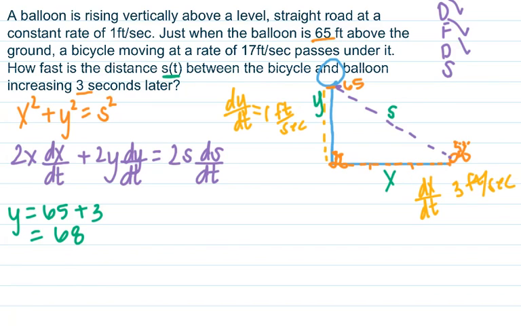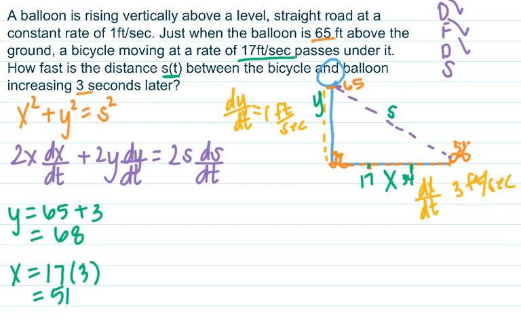Then our x variable says that the bicyclist is moving at a rate of 17 feet per second. So for x, we can just say 17 times 3, which is going to be 51. And you can think of it like this. In 1 second, he moved 17 feet. In 2 seconds, say he's here, this is the first second, you add another 17 feet to that, so then it'll be 34. And then at the 3rd second, this is where he is, and it's 51.